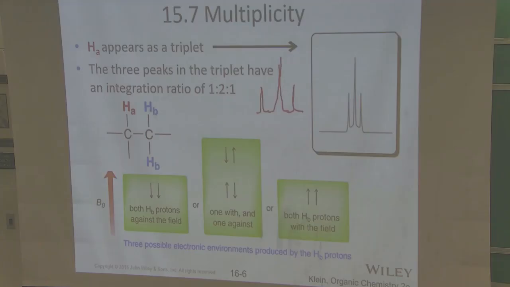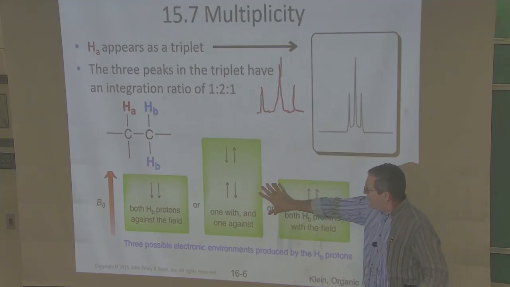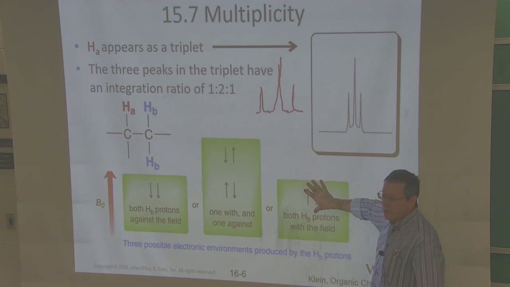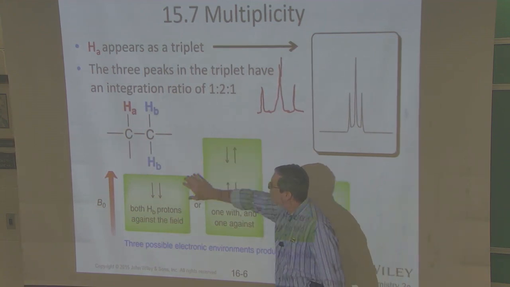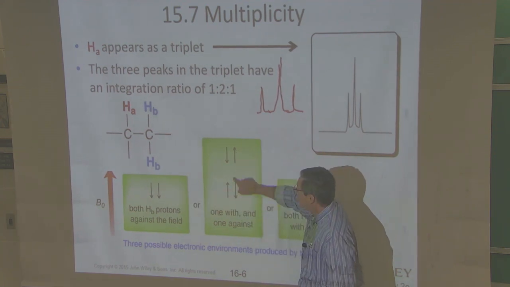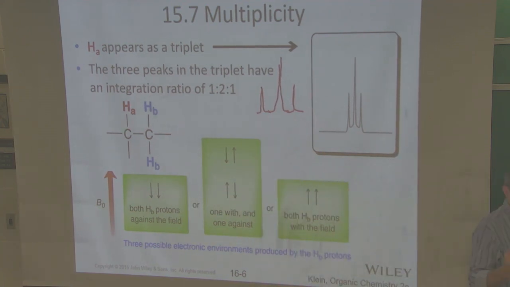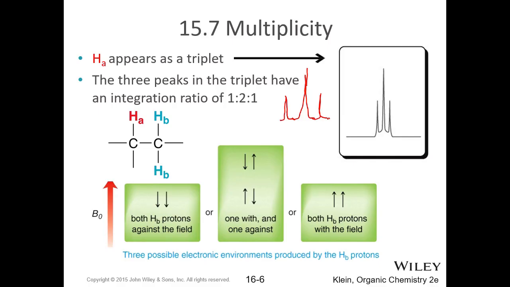And because this is a statistical distribution, we'll have 25% like this, 25 here, 25 here, 25 here. But these two are the same, so basically it's 50% are going to give that center peak. And so for the triplet, we always end up with a 1 to 2 to 1 ratio. And so because those outer ones, we have half as the population we do the inner, where we have either up, down, or down, up.